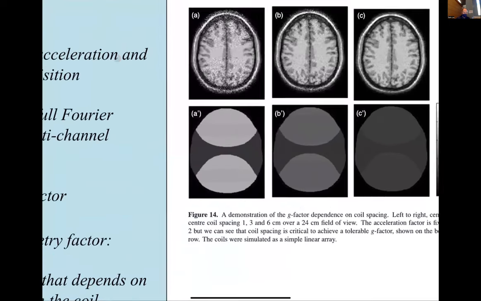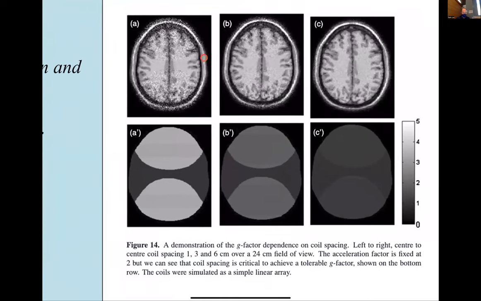So let's take a look at an example. I just want to get across the point of this. These are three different images of the same brain. Okay, and clearly it's getting better as I go from left to right. Right, this is really noisy, right? And you're sort of seeing some weird artifacts here. And this is actually a lot better. Okay, and all they did here was they took two coils, and at first they had them overlapping quite a bit. So this was two coils spaced 1 centimeter apart. Then they moved them 3 centimeters apart and then 6 centimeters apart. So they basically just moved these coils away from each other and reconstructed the image.